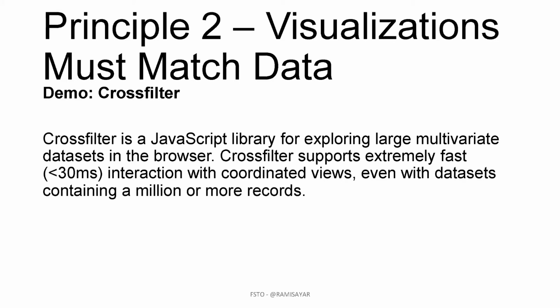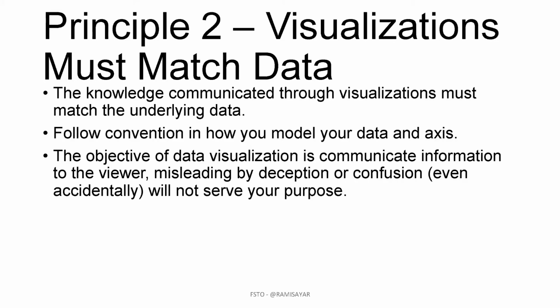So anyways, don't use visualizations to lie and cheat, please. And if you do, don't blame me. Don't say I told you so or told you how to do it. But really what I'm trying to say is that the knowledge you're showing in a data visualization should actually match the data, and you should not be using visualizations to obscure things or make things less clear. And the other thing is, follow convention in how you model your data and your axis.